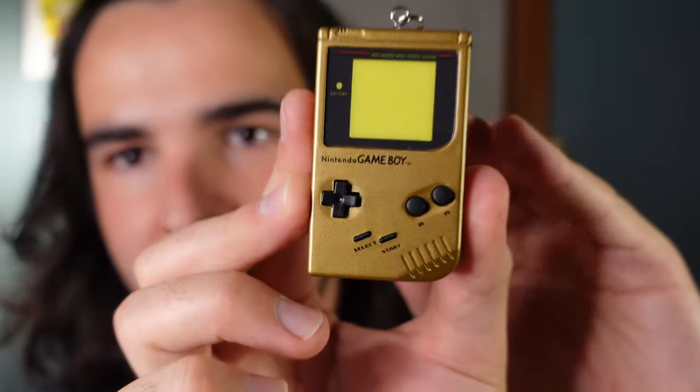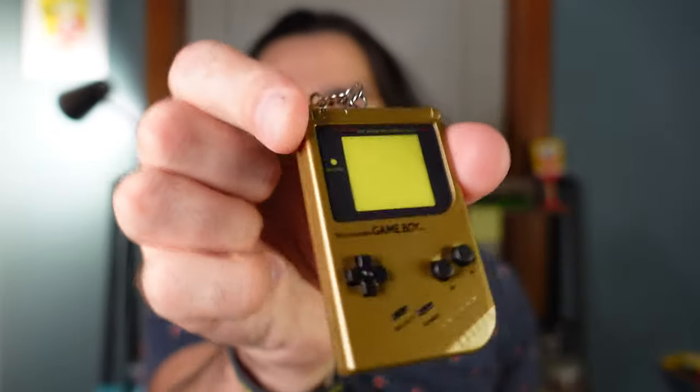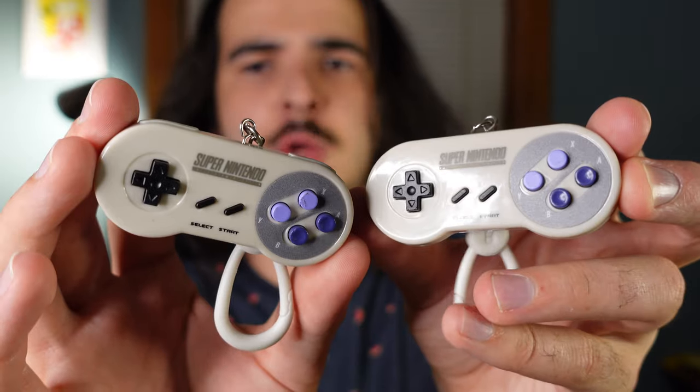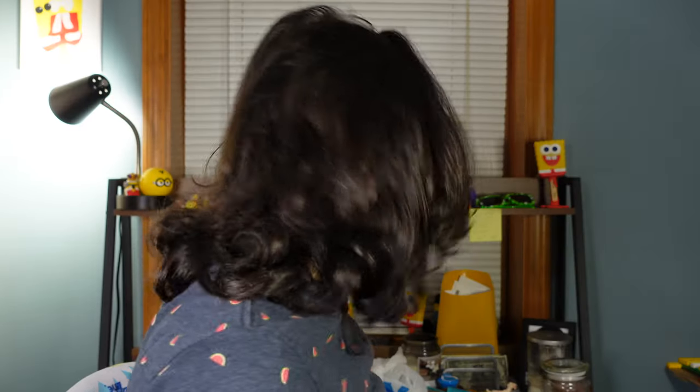These were actually pretty cool and I'm very happy that we got the rare gold one. It has a very nostalgic gold look. In review: we got the rare gold Game Boy, two NES controllers, a GameCube controller, two Super Nintendo controllers, a Nintendo 3DS, and a regular red Game Boy. If you think I should open more to try to finish the collection, comment down below. Let's say 20,000 likes — I will do it. I found the golden one, I'm thrilled! Comment down below — out of all of these, which one was your favorite? Mine is the golden Game Boy. I have a Game Boy just like that somewhere and I used to play Frogger on it. Lots of fun!